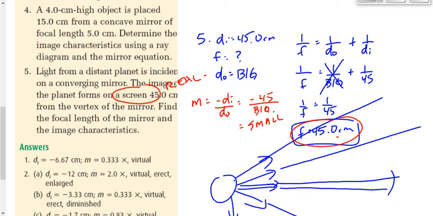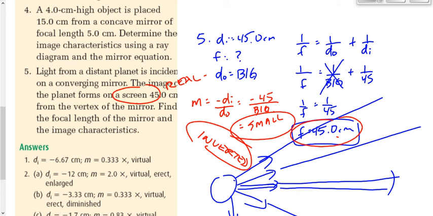So we'd say our characteristics here are, first of all, that it's real, it's projected onto a screen, it's smaller because the magnification is less than 1, and the magnification would also be a negative value, so the image would be inverted. The image is upside down. But you know what? It doesn't matter. You're looking at a planet, right? Who cares if it's upside down or right side up? There isn't even really any upside down, right? On Earth there is, but you're looking at something in space. There is no up and down. You guys good there?